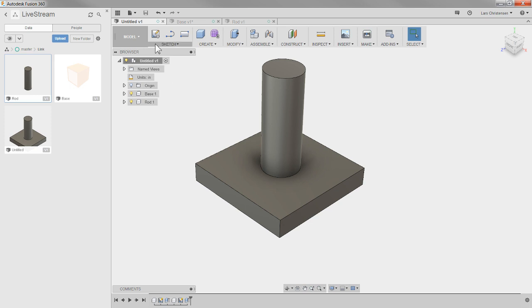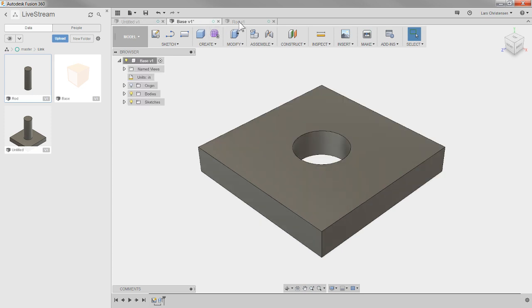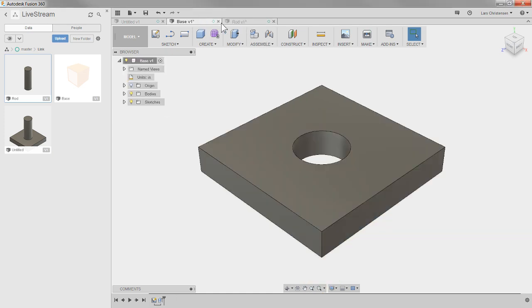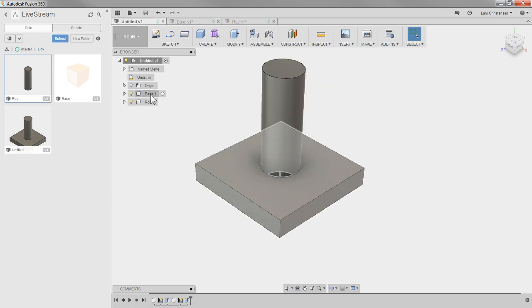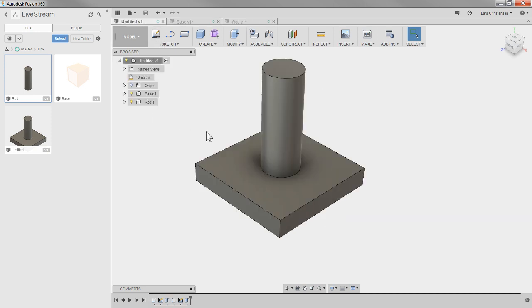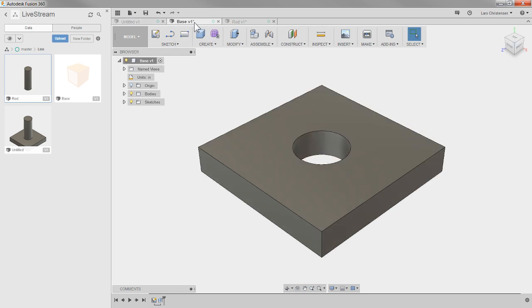Right now I have the one I originally did here, and now I have opened up the two individual components saved outside. I saved these two out from here, right? That's where these two files come from, and they are not associated right now. There's no association. If I go in and change the dimensions of this one, you will not see that change here. When you do a save as, you're breaking the link.